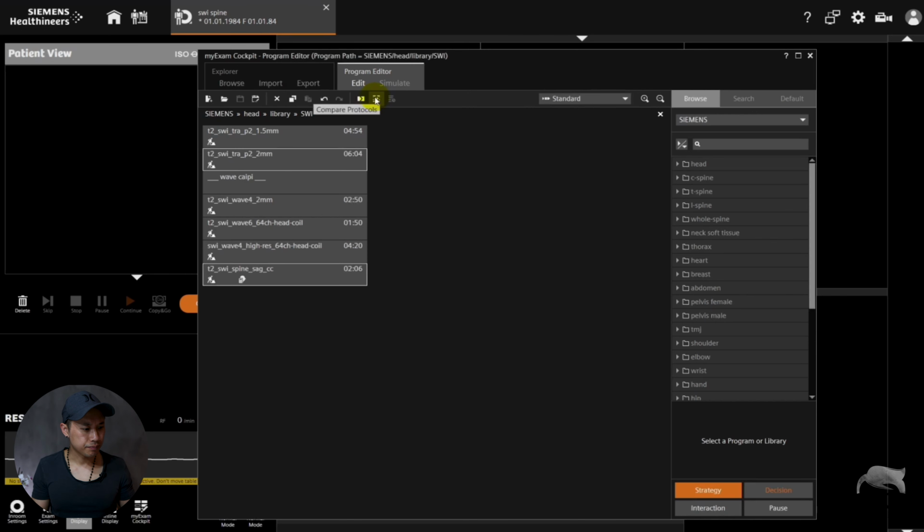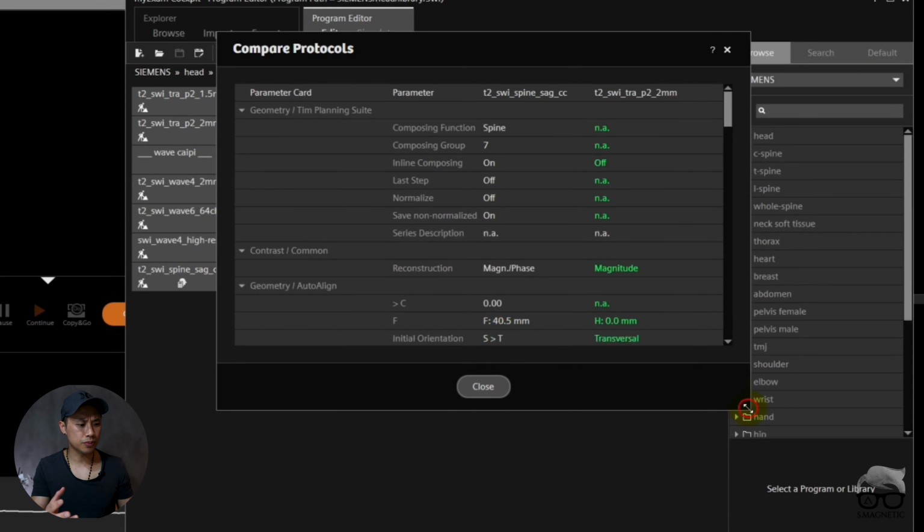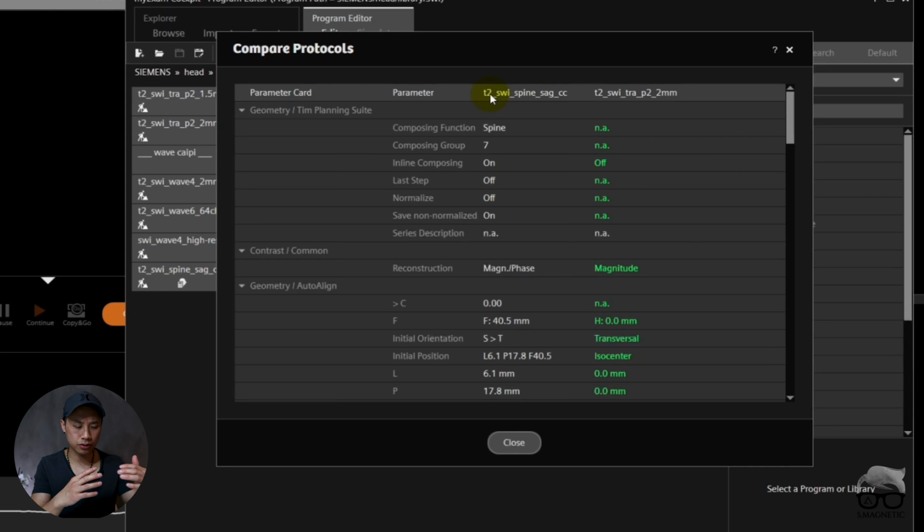Let's go in here. So you can see here on this side is the one I optimized. On the other side right here, it's the one from Siemens tree. You can see what differences I made, adjustments compared to each other. I'm just going to walk through fast here for you, but however, you can pause the video and do exactly what I did here if you want to rebuild the protocol.